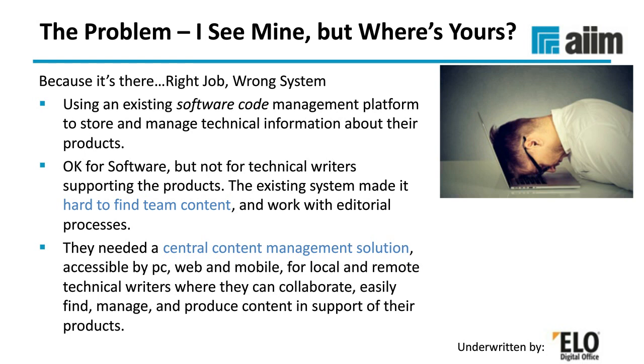The second problem, and one of equal importance or maybe even more importance, was that because of this legacy system, they had to copy and paste all the time from different places. As you can see from my slide, they had a hard time finding stuff. They really needed a central content management solution to be able to collaborate, and they wanted to be able to access it from multiple points, from the PC, from the web, from mobile, from local, remote. Their writers are, at least in the U.S., all over the U.S., not centrally located.